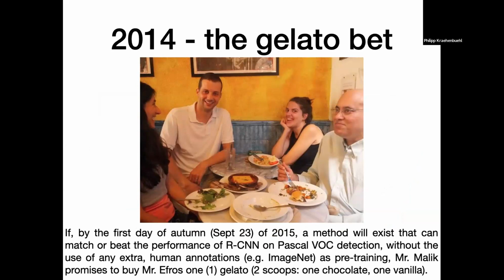So it's back in Berkeley in 2014, Alyosha Efros claimed that within a year, by 2015, unsupervised learning will do everything. There's no need for labels anymore. We will be able to train models in an unsupervised fashion, and we can just fine-tune a little bit on whatever other tasks we need. And so the exact phrasing of the Gelato Bet is down there, just to be precise. Now, obviously, Alyosha was way too optimistic about this, and a year later, he paid up. He bought Chandra gelato, right?